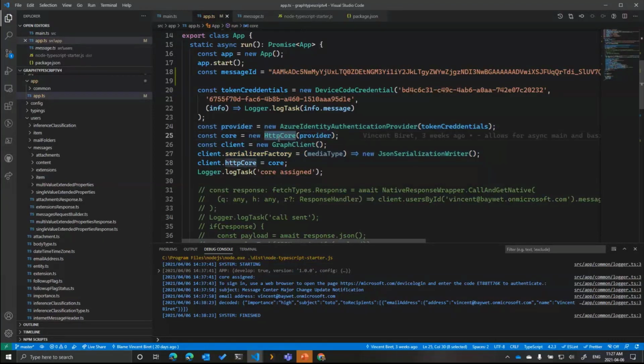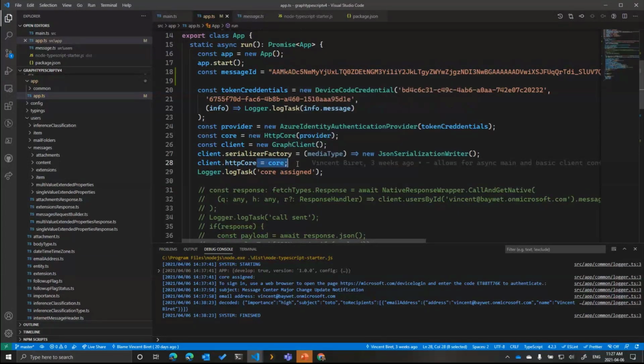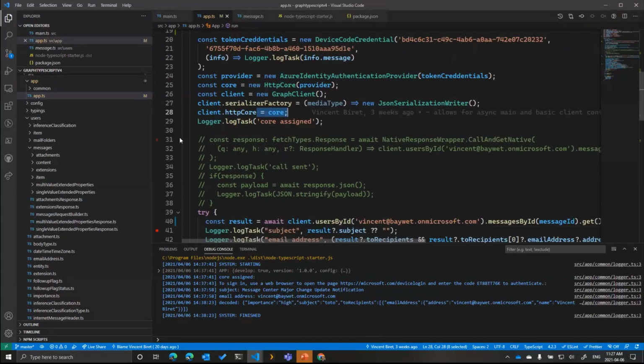So that comes from our core library. So you can pass the authentication provider in our HTTP core provider, and then you take the client that has been generated locally, and you pass it also the serialization factory. Again, all of that will be cleaned up in the future, and the core thing, all of that is plug and play as well, as I mentioned, and you're ready to go. You're ready to use the API.